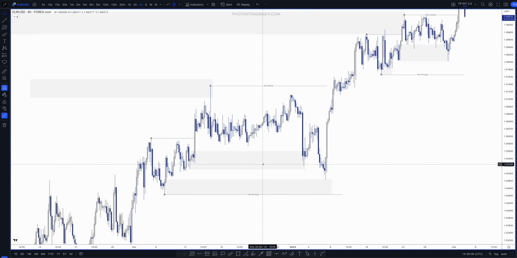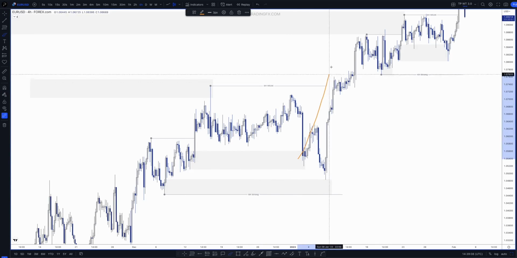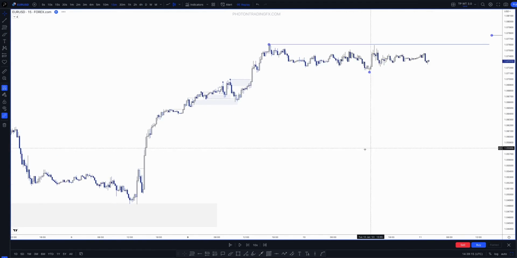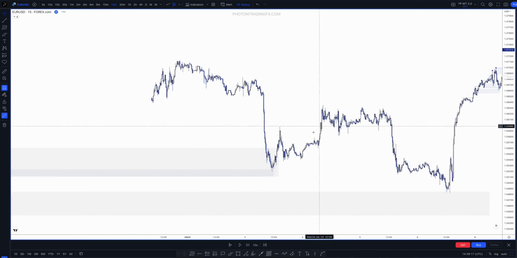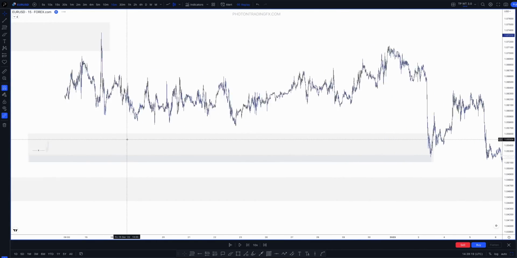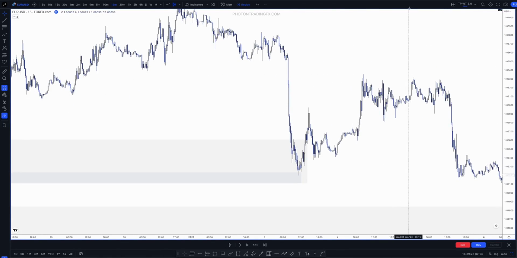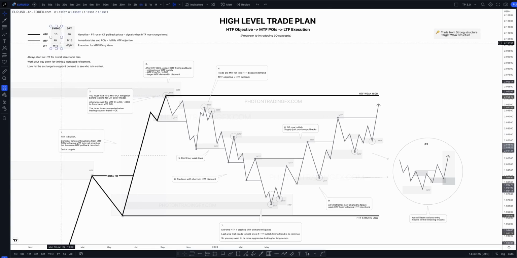So at this moment, if we think there's a decent probability that this could be the move that continues, what do we do? We jump down to the M15 and look for our entry models, right? That's what you would do at that time. Okay, so we end up hitting a refined M15 level within here. So now you have hit your medium time frame POI, and you have the higher time frame objective potentially complete. We've had the daily pullback into 4-hour demand. So now you're looking for your lower time frame execution, which is your M15, okay?